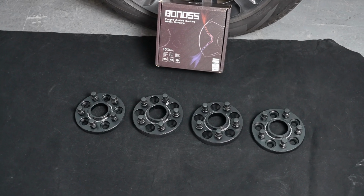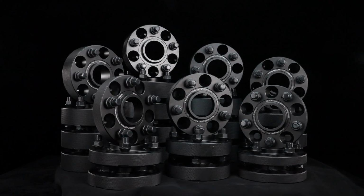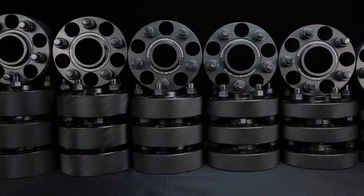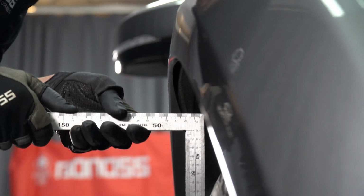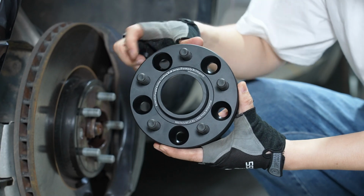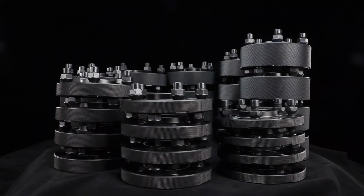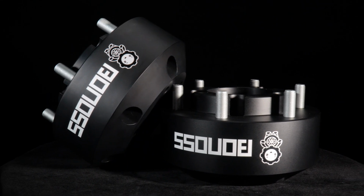Choosing the right wheel spacer is crucial, and the size of the spacer is arguably the most important factor. The size dictates the installation effect, and for the perfect fit, you'll have to measure the distance between the fenders and tires. Companies such as BONOSS offer a wide array of sizes ranging from 15mm to 50mm, and even provide customized solutions. The next factor to consider is the material.